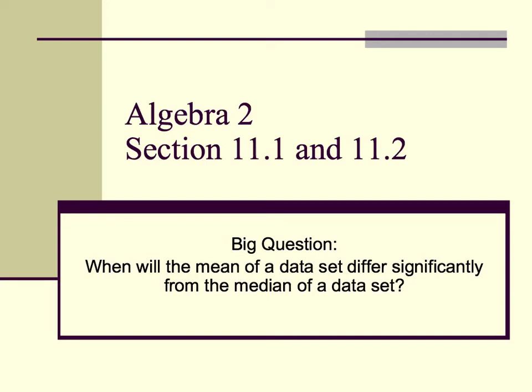Welcome to section 11.1 and 11.2, and we're going to do these two sections together. The majority of the material is 11.1. 11.2 just does a little bit of an extension, and we will talk about both in class tomorrow. But really what we're trying to look at is mean, median, mode, which you did in middle school, and we're going to expand on that a little bit.